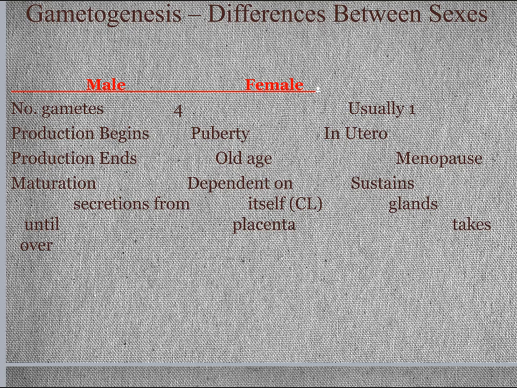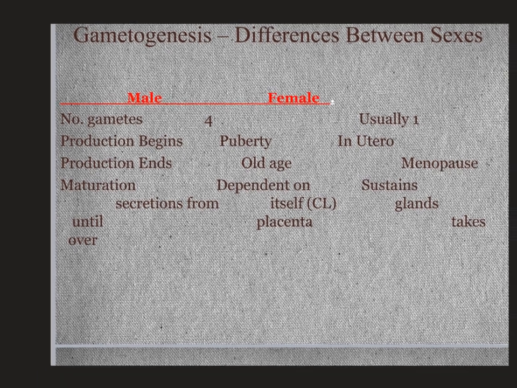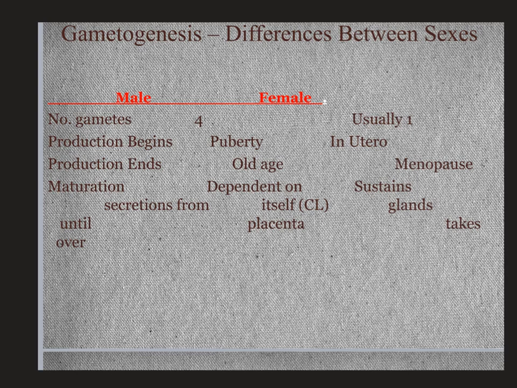So, as we transition away from male into female, I usually like to bring up this chart, and it didn't translate very well from our slide to explain everything, but let's look at some of the differences between males and females when we talk about production of gametes, when that begins, when it ends, where and how it matures. So let's look at this table. So we talk about male versus female. Now, we've outlined the male system, but we haven't talked about the female.